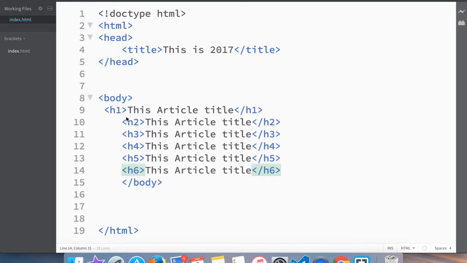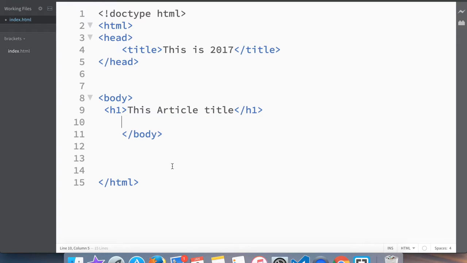Let's say you would be creating any kind of blog or any type of website that would have articles in them. So you would create that with header tags. Now let's say that not only did you come up with headers, but crazy thing, you actually came up with some text to put into it.